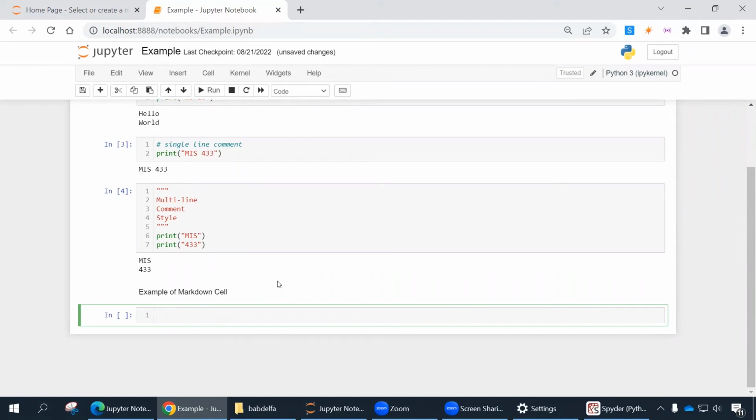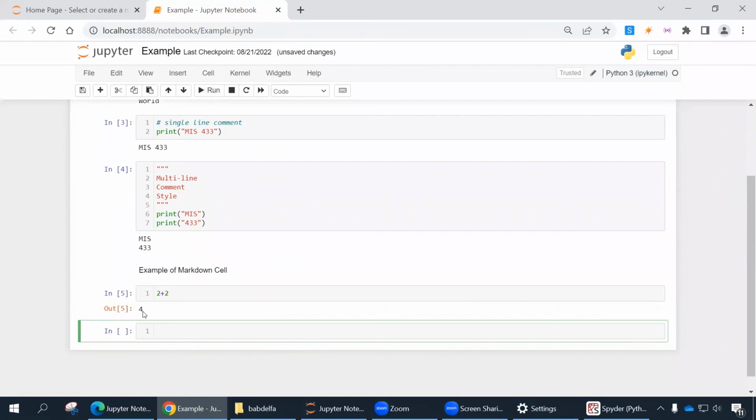Now, since this is a coding cell, keep in mind that it could also be used as a calculator in the backend. So this is an interactive console. I'm using print statements right now, and we're getting some outputs of these print statements, but I can also do some math on it. So let's say I say 2 plus 2, and then I execute this and see what the answer is, it'll go ahead and give me that answer. So I can do complex math expressions, and it'll output that just like a calculator.